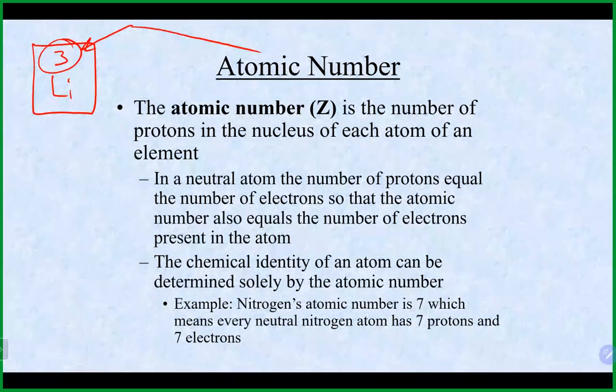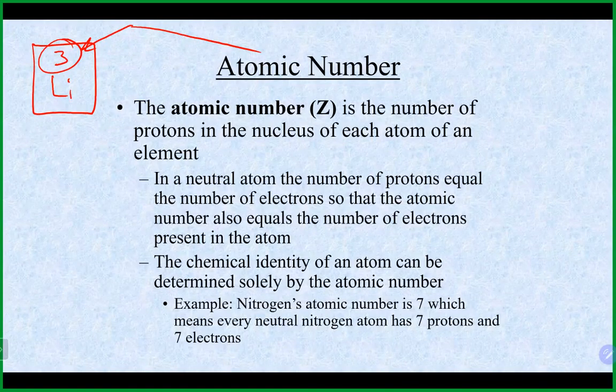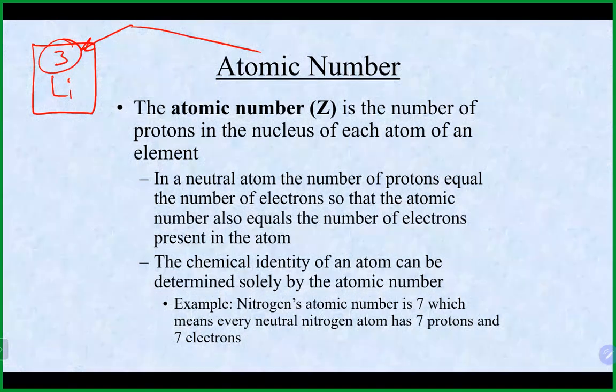If you look at the periodic table and all the numbers that go there, you will see that none of them repeat. That's really an important thing. It is the number of protons, which is the atomic number, that determines what element you're dealing with. So again, if you know the protons, which is the atomic number, you will know exactly what element you're dealing with. You could just go to the periodic table and find that number.